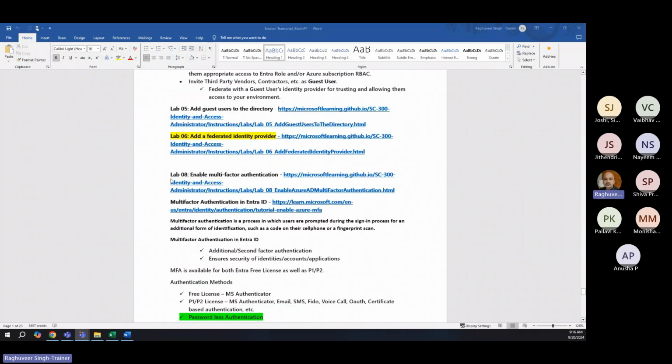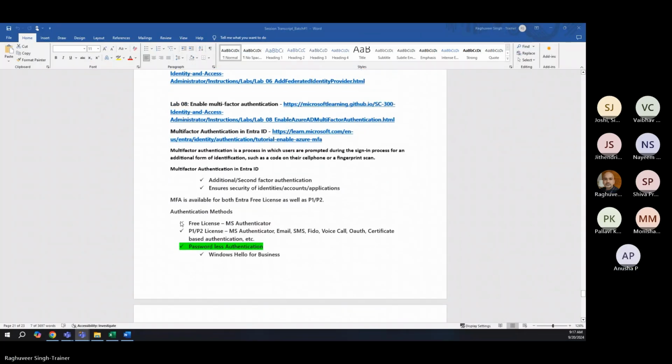We completed here. Do I have any question from any participants with respect to multi-factor authentication in terms of how do we configure multi-factor authentication? What are various authentication methods which are available? How do you configure those authentication methods and enable them for your end users or identities? So your identities can actually leverage those authentication methods to configure multi-factor authentication for their sign-ins. Any question on multi-factor authentication, guys? No. From my end. Okay, great.